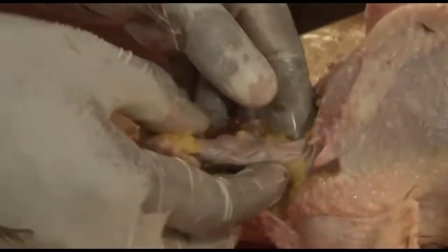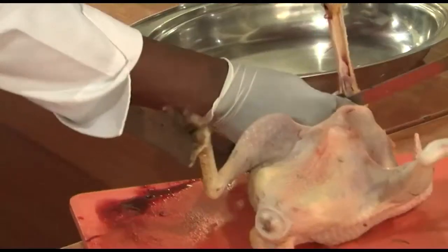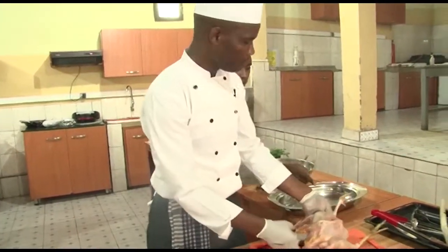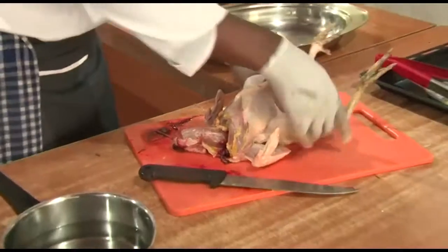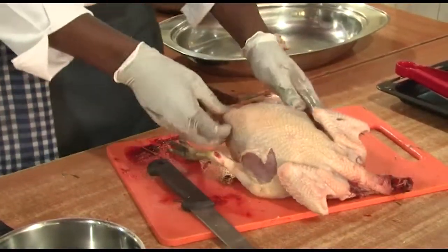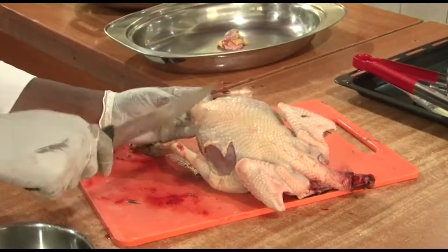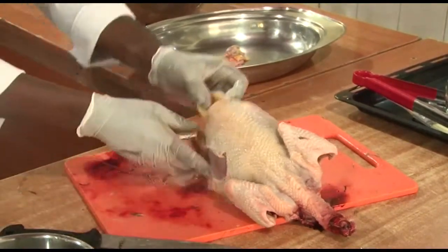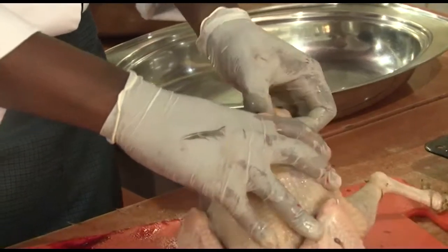Try to remove this. Remove this. That's agatoriro. Then, after removing it, you see this is a hole. You see? Then you take your chicken piece, and you remove this part promptly or slowly. Move this part slowly. You see, in this part, there is a hole. Then you put this finger in this hole.